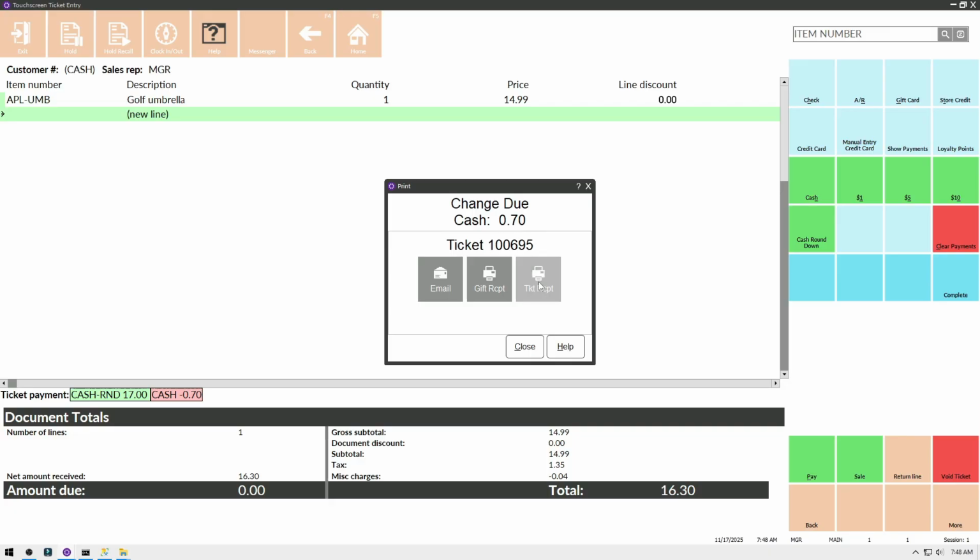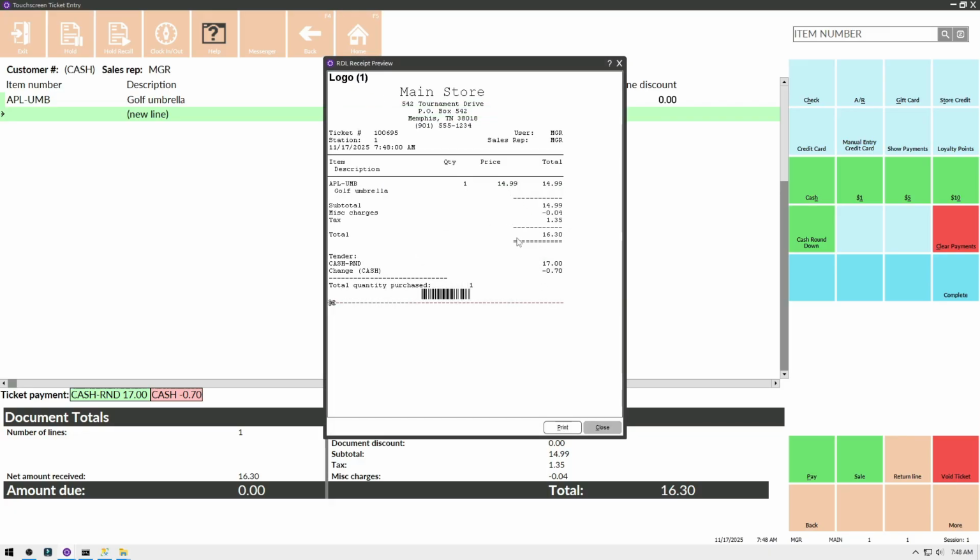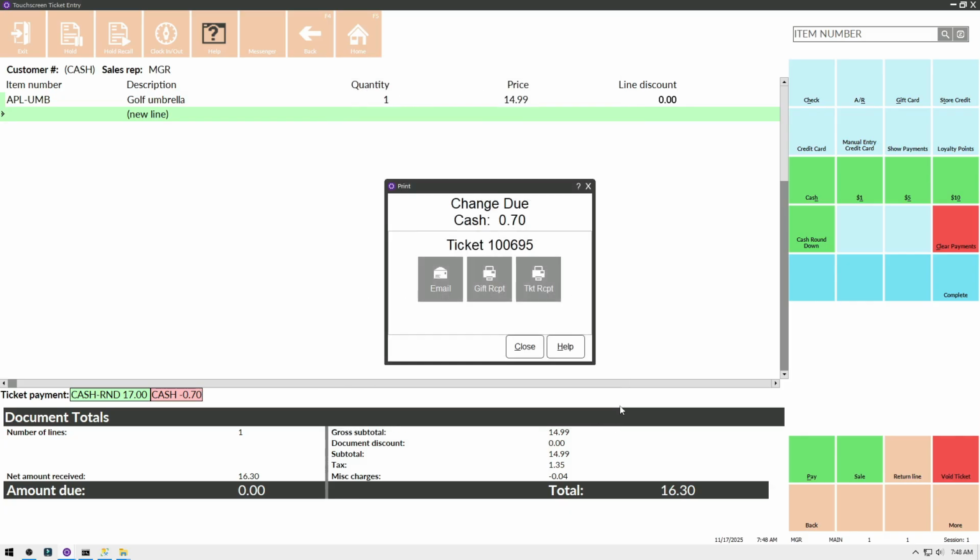I'll look at the receipt here. On the receipt, you can see here's the total portion at the top. With our LPA mod, we can actually show the rounding amount. In this case, it's labeled as miscellaneous charge, but that can be edited to say round down or round up, whatever the case may be. And there we have our totals. So that is an example of the LPA cash rounding mod.